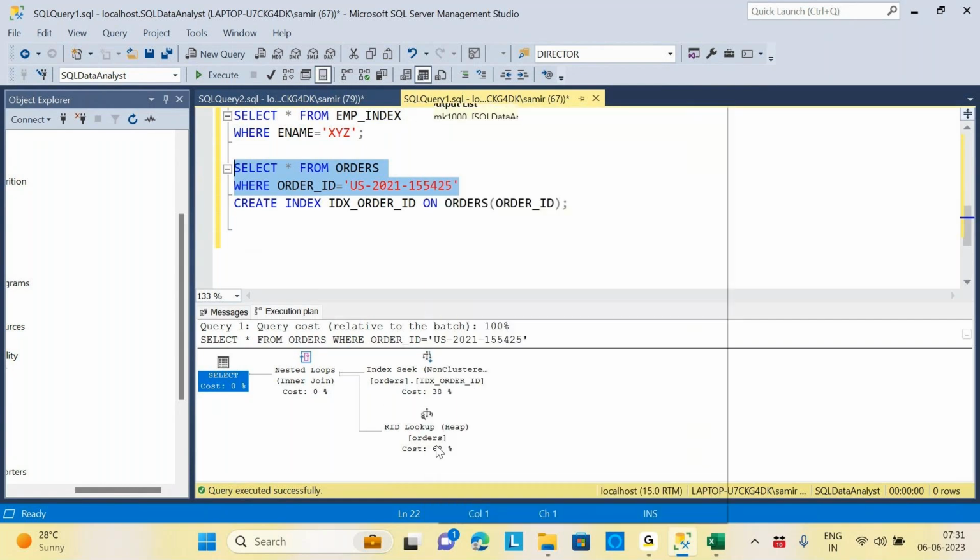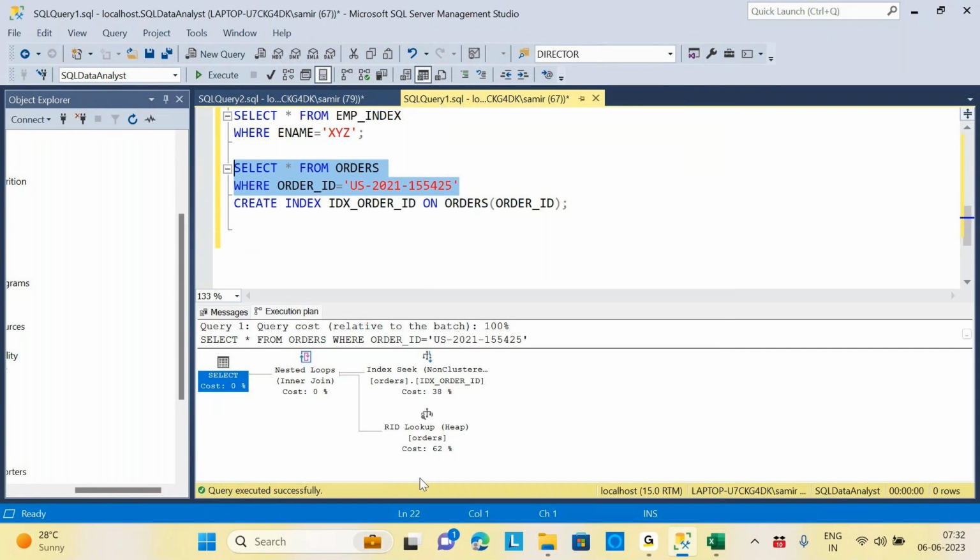An index is something like this: whenever you create an index on a particular column which is non-clustered in nature, it will create a separate memory structure with sorted data. Whenever you do a search on that particular column, it will go to this lookup table, search there, go to that particular memory and give you the result back. Okay, makes sense? Any questions on this? Do you have any questions, guys?